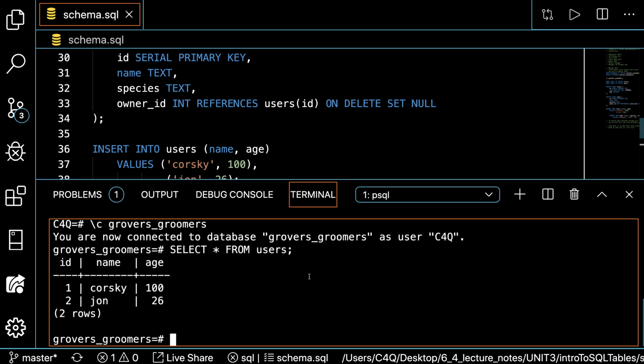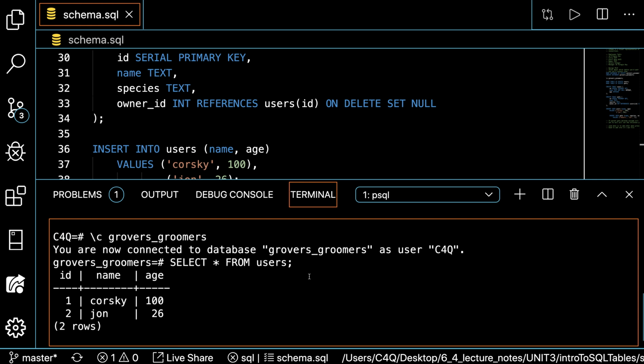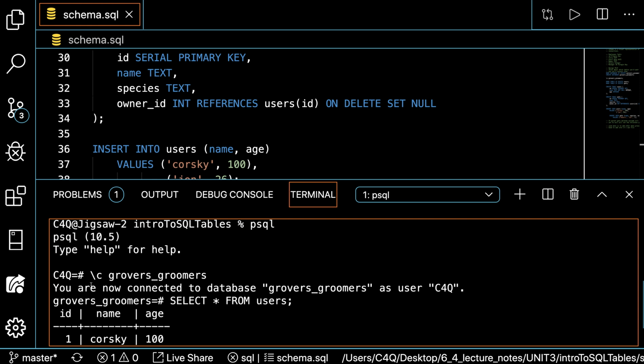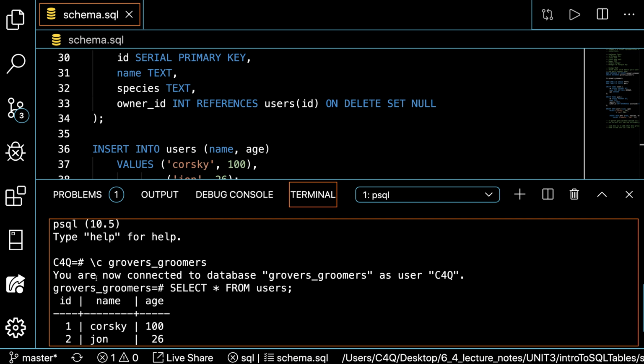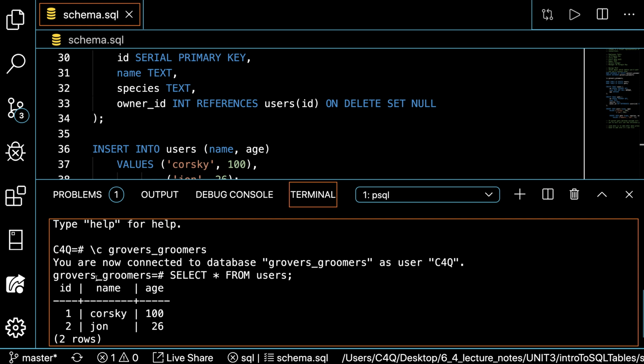Right, I'm able to see my users table. What was the first thing? I went to psql. I then typed in that \c line that we have at the top of our file, and then Grover's Groomers. And then I just did a select query to my database.